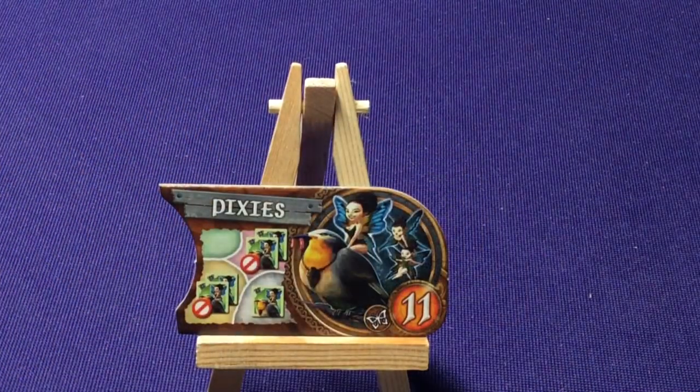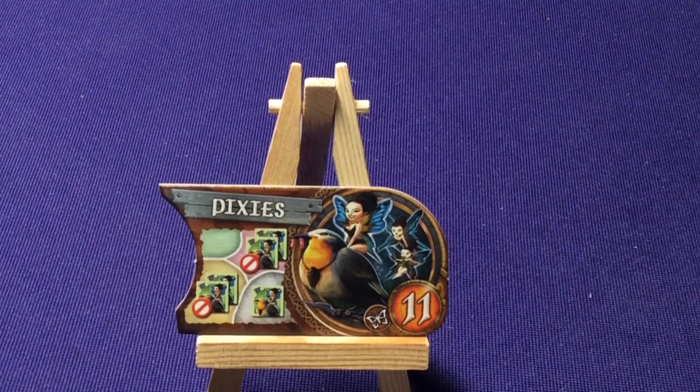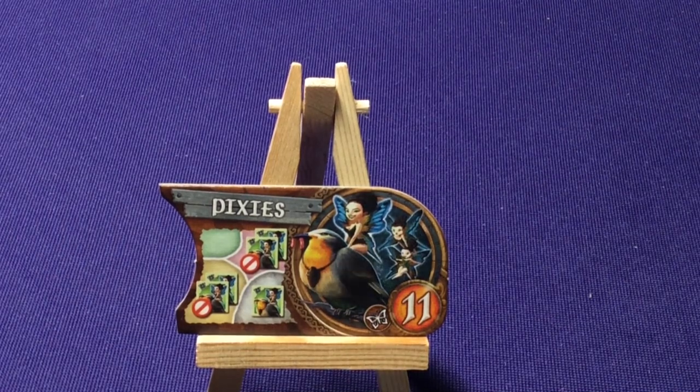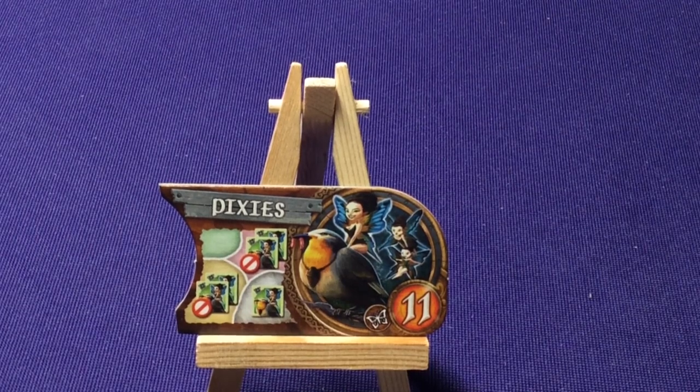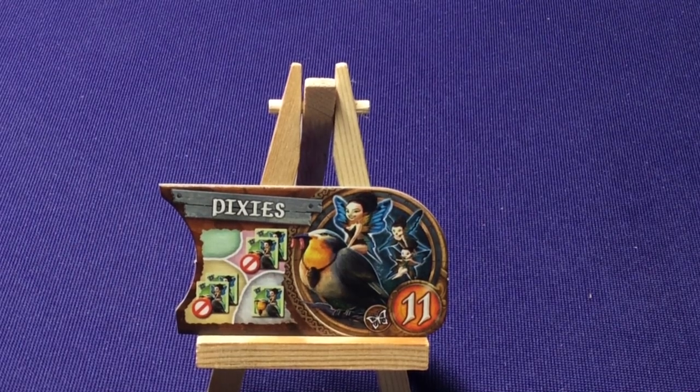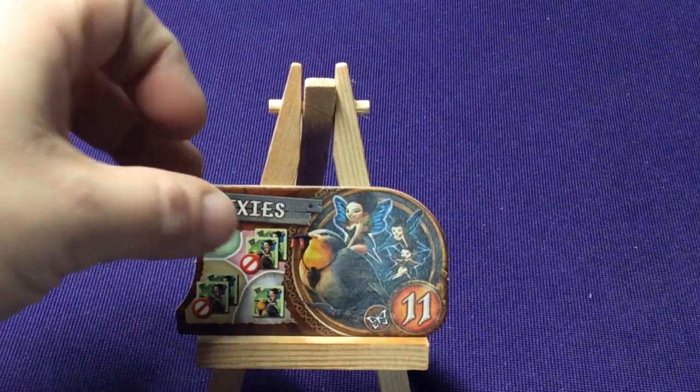Up next we have the Pixies. During your troop redeployment, leave only a single Pixie token on each region they occupy — all your other Pixies must be kept off the board until the start of your next turn. You get a lot of characters, and they have a little butterfly symbol. The only other one with anywhere near this many was Ratman from the base game, who had no special abilities. The Pixies do have abilities, but at the end of your turn you have to pick up all but one. They can be spread very thin across the board — like a swarm — but you won't have a mounting defense. It's a neat little ability showing they're small and can conquer wide areas.